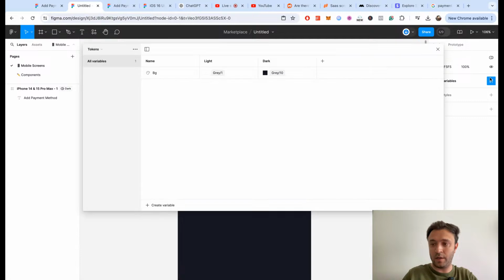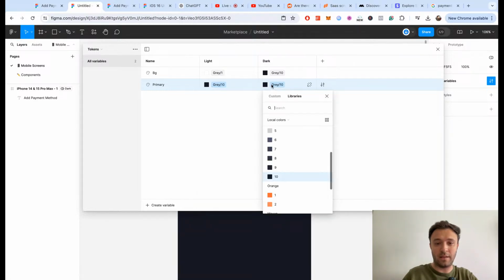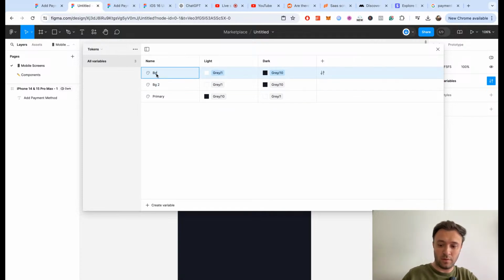Okay, so go here again on variables. Okay, just duplicate this, just type primary. Okay, and for light, it will be something like that. And okay, for dark, it will be pure white. And let's duplicate and choose background 2, background 1.